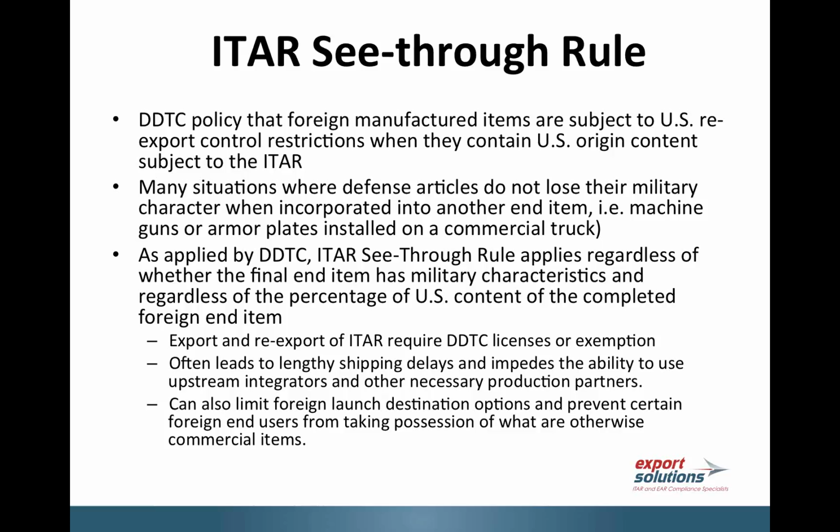These are some of the limitations of it. It could require extensive DDTC licensing, which may or may not be approved, lots of provisos. It often led to lengthy shipping delays and impedes companies' ability to use upstream integrators and other necessary things. Now that there are space launch companies, commercial companies, all over the place, the see-through rule could have limited foreign launch destination options and prevent certain foreign end users from taking possession of what were otherwise commercial items. So the see-through rule was perceived as hurting a lot of people who were trying to get into the aerospace business or in the aerospace business.